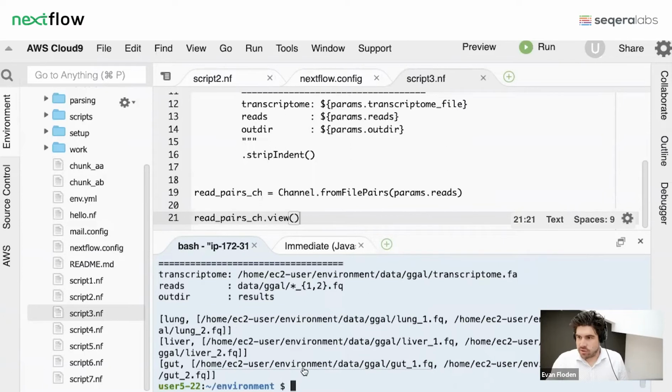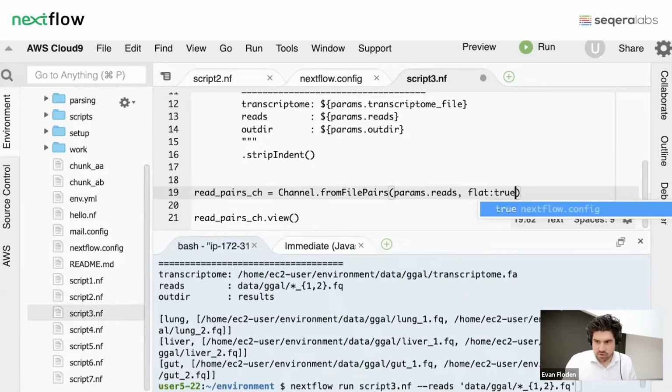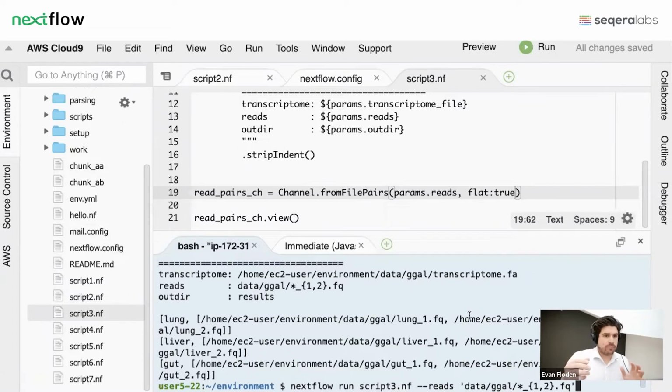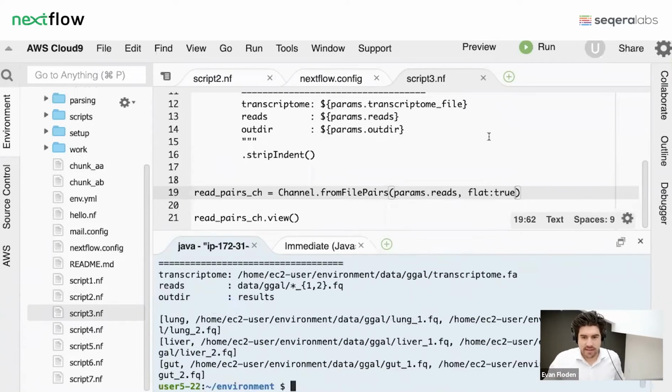Is it possible to do things other than the pairs? So you can do triplets, or you can even define this. The way that this works is you have essentially an option on fromFilePairs. If you look at the documentation, you can add all sorts of options. One is to make it flat. If I do flat as true here, instead of it being a tuple with the sample ID and the files, you'll see that everything becomes flat. So there's no longer any square brackets. And there's a whole bunch of options for all of this stuff, of course, as well.